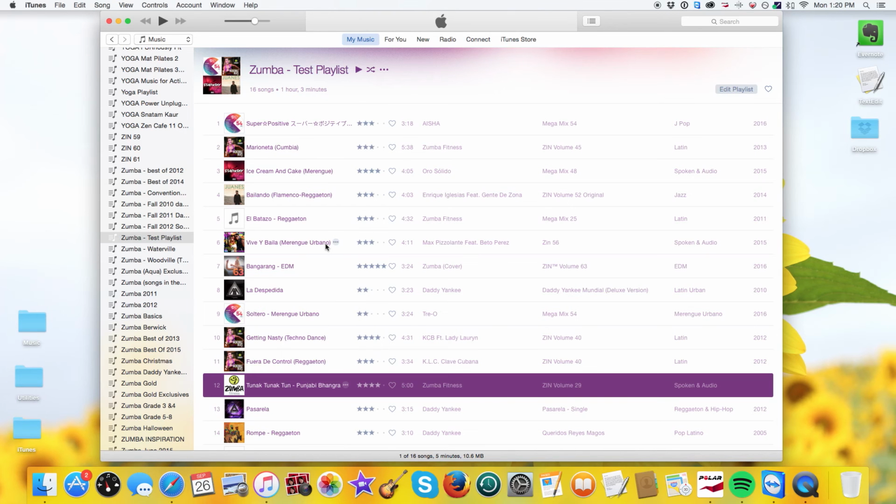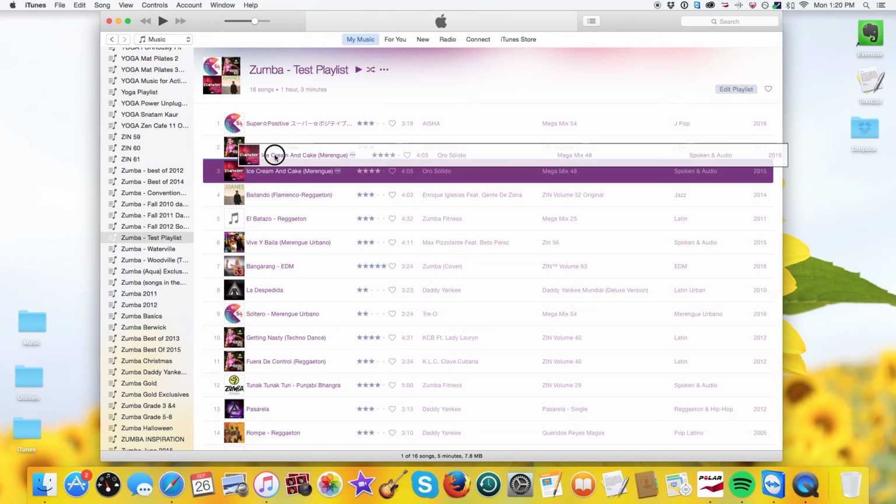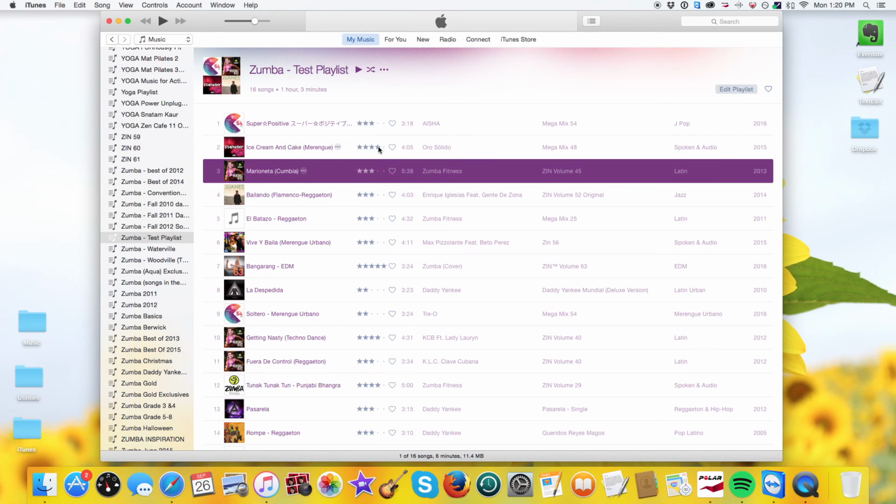So we start off with our warm-up. From there, we usually go into a merengue. Now this is a 4-star song, but as with anything, you can make it harder or easier. And 4 stars is just me going full tilt. So if I don't go into those side lunges quite so crazily, that's not going to be quite 4 stars.